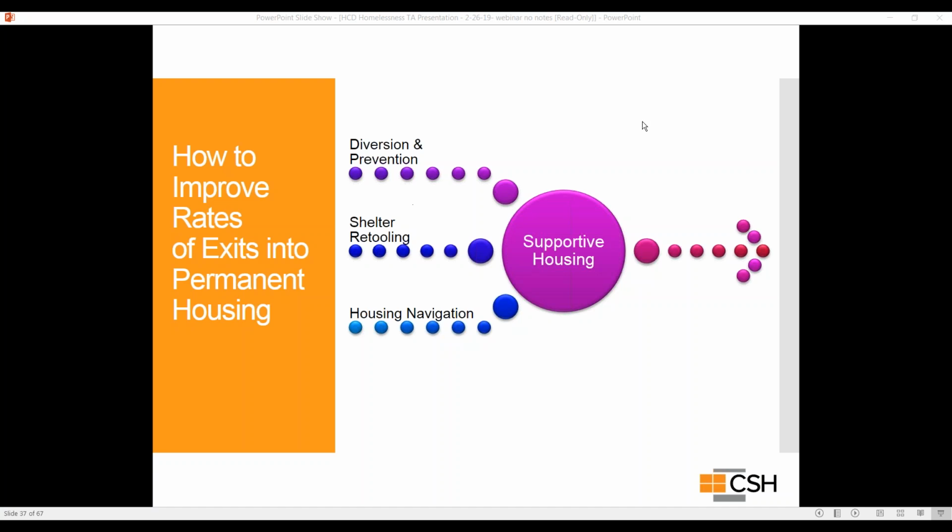resources. Another kind of a flip example would be a homeless shelter that has very strict rules, requires multiple levels of compliance in order for a person to stay in the shelter, and yet the person is provided very little or sometimes no connections to stable housing options. So housing stability can be helpful in this, where we can work with the community to help retool shelter operations in order to increase exits into permanent housing. A healthy system requires the strength of a high-functioning emergency response and coordinated entry system to support this so that when homelessness occurs, it is brief, rare, and one time. Next slide, please.